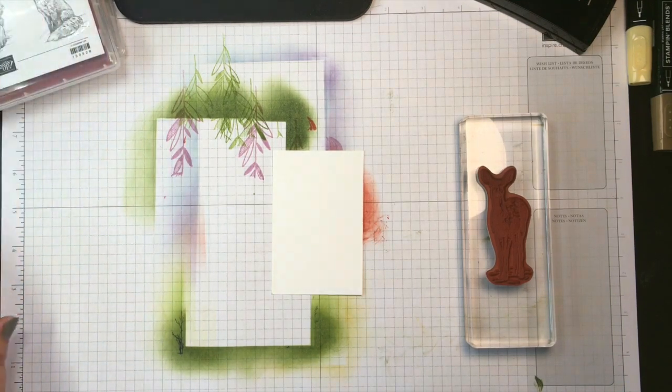Did you ever lose something on your desk? Well, I totally have lost it. There it is.